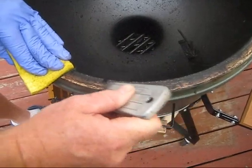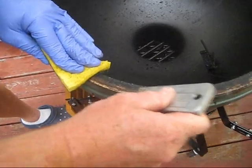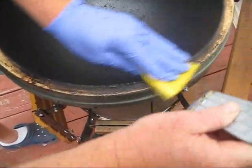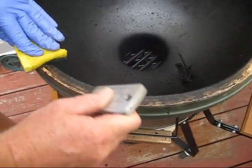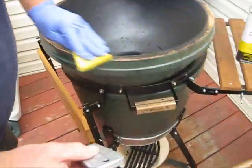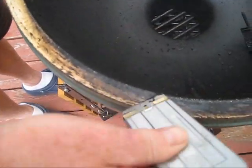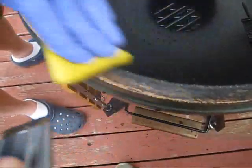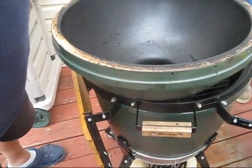You do this until it's either white, like here, or you just can't stand it anymore, and then you put your gasket on. We'll show you that next. You may notice the top dome of the egg is flipped upside down in the base to make a nice work surface. Try not to gouge the camera person or your own private parts with this blade. If necessary, get one of those steel bead G-strings.